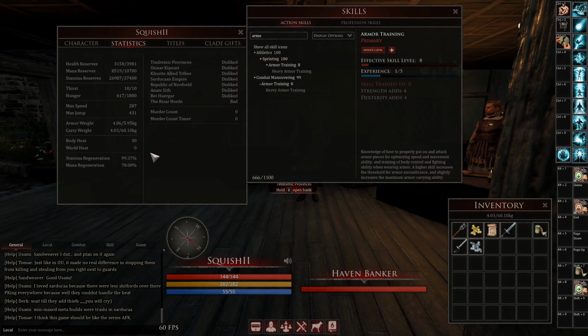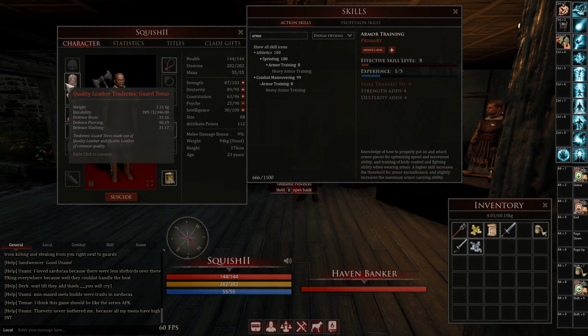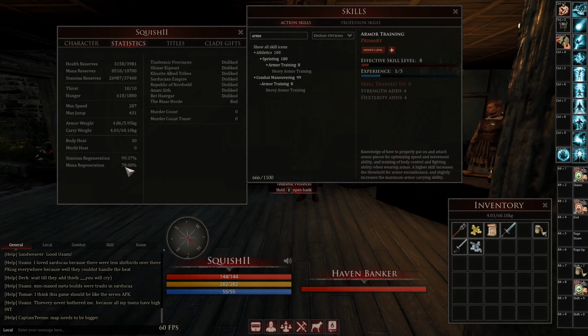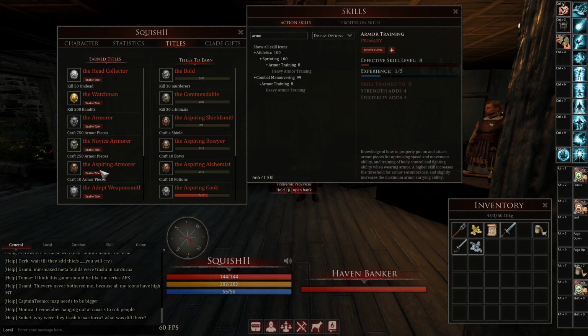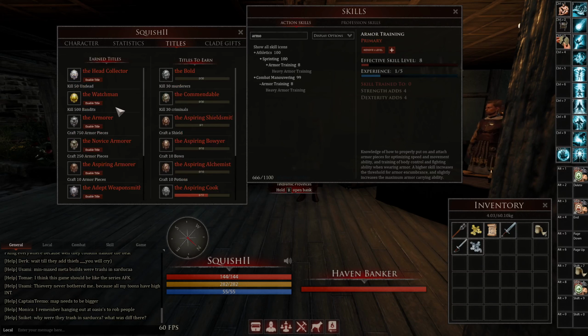So body heat, world heat don't matter right now. Stamina regeneration takes a hit from how heavy your armor is. Mana regeneration takes a hit from how heavy your armor is. You got your titles that you unlock, and you can enable them in here to wear them.